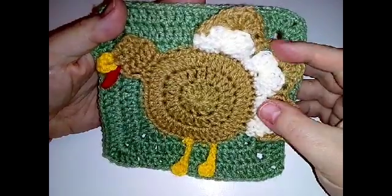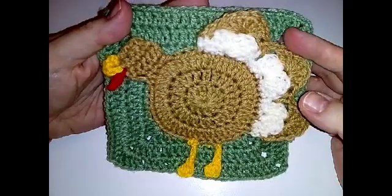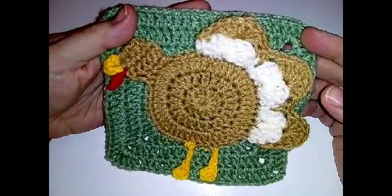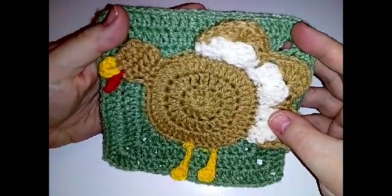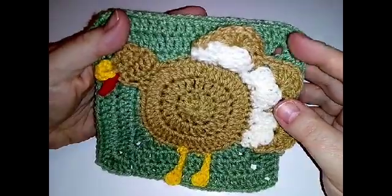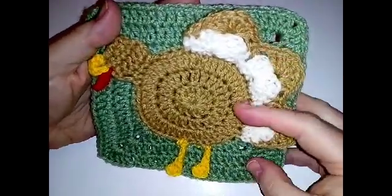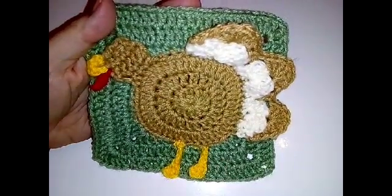And I can't wait to see photos of what you've done with this square, and how you've made your Gobble Gobble turkey, and whether you're having turkey for Thanksgiving. We don't celebrate Thanksgiving here, but if I was, I wouldn't be having turkey. I'm vegetarian, so no turkey for me apart from these ones that are looking like this.